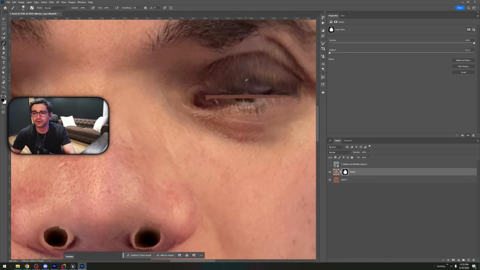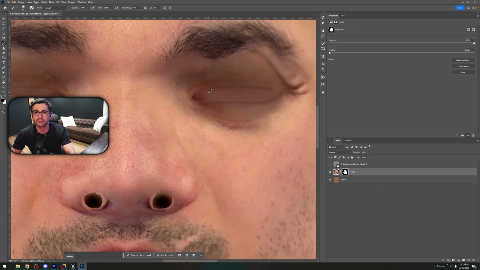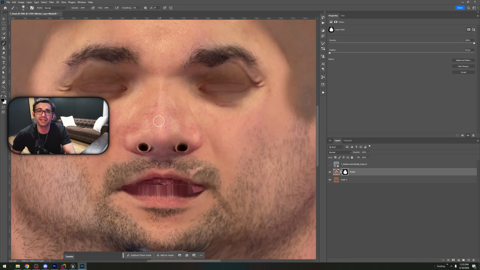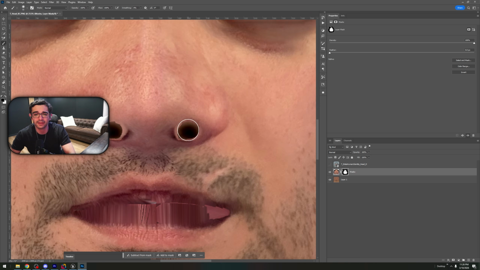And then I'm going to come over here and I'm going to do the same thing right here. And just like that. Now, I've seen a lot of people say, get rid of your eyebrows. I actually like the way the eyebrows add. It makes them a little darker because I have dark eyebrows and the default eyebrows from Unreal aren't very dark. So I actually leave mine and I think it works out well.